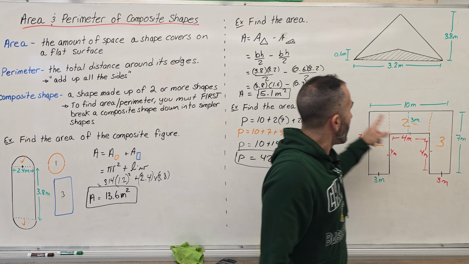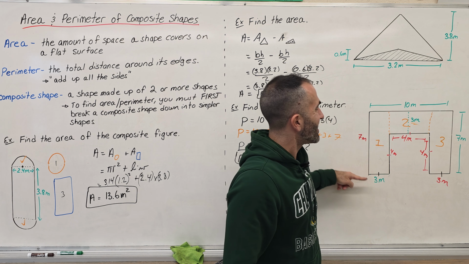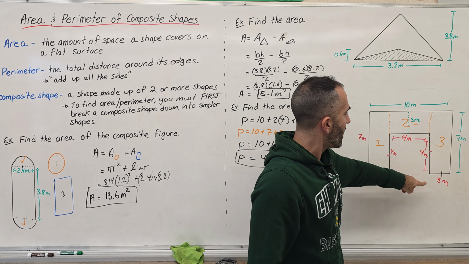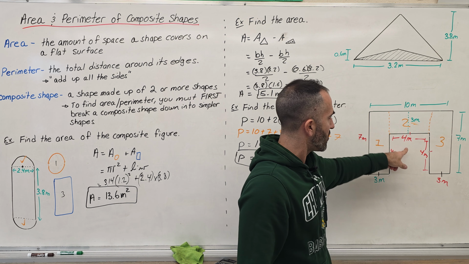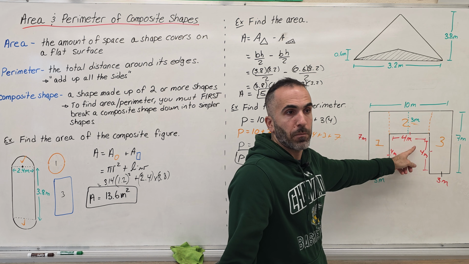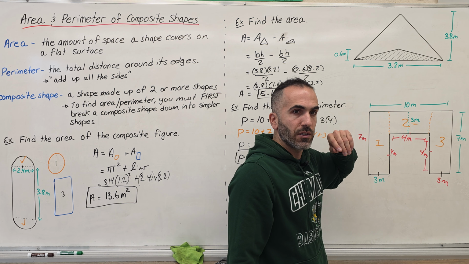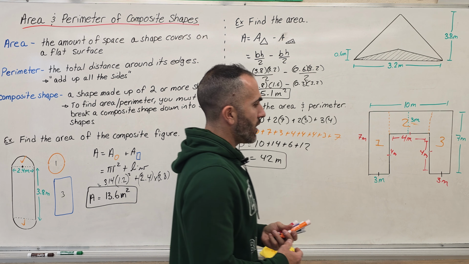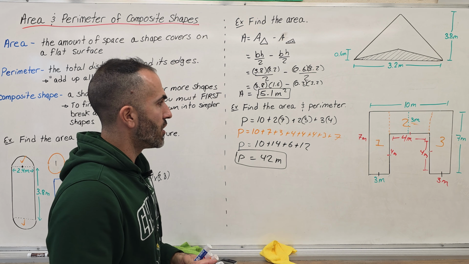I could also think of the entire area as a 70. You see the whole 70? 10 times 7, the whole thing is 70. And if I can find the area of this space, which is easy, I mean, it's just 16, I can reduce it or subtract it. So there's a lot of ways to find area. Okay, I'm going to do the first way because that's probably the way you're going to see.